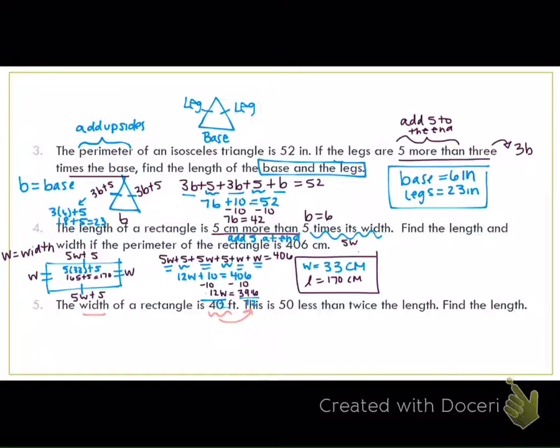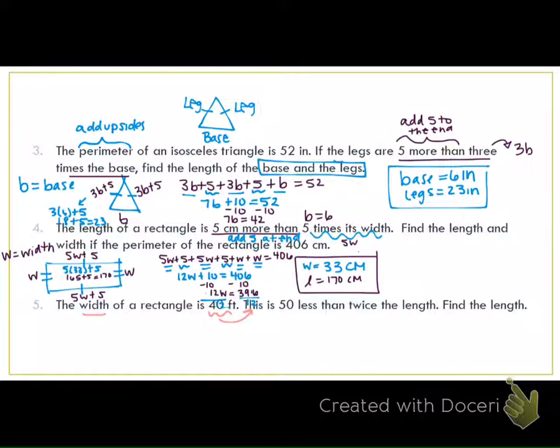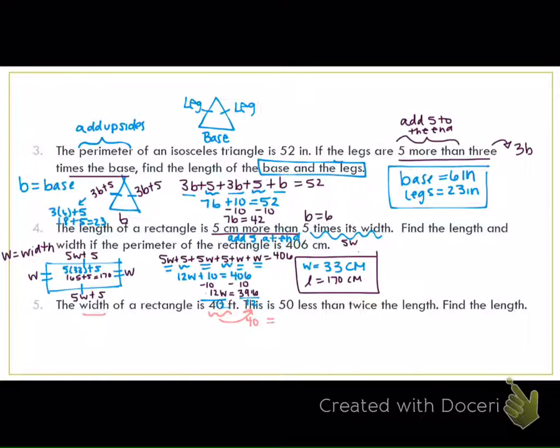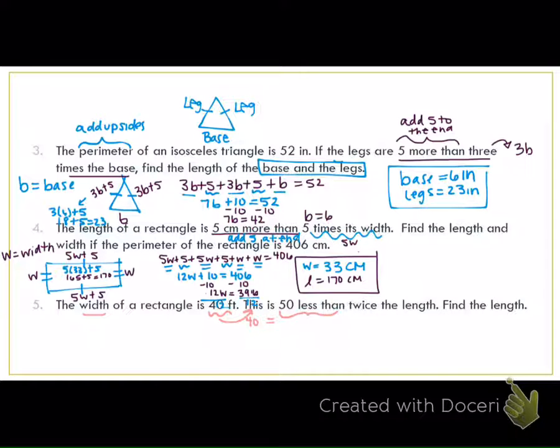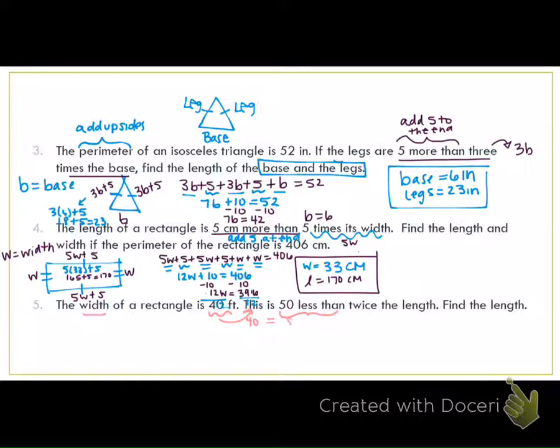Because it's taking on what was in the previous sentence. I don't know the correct words for that. You'll have to ask your English teacher. Something about using pronouns or something like that. So this would be referring to the 40, which is the width. So it's saying 40 is, which means 40 equals 50 less than. So if you're doing 50 less than, Ian, what does that mean? It is subtraction. It is going to be at the beginning or the end if it's less than. Yeah, so subtract 50 at the end.